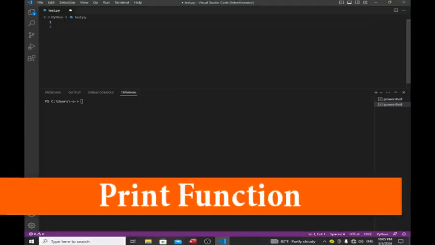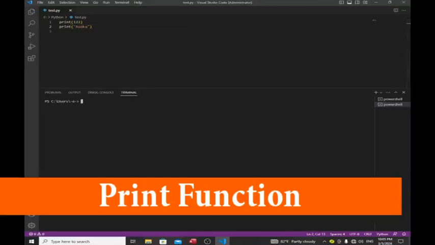Just say I want to print a number, then what you should do is type print, within brackets, the number. So if I want to type a text, what I should do: print, then within inverted commas write the text, then save it.